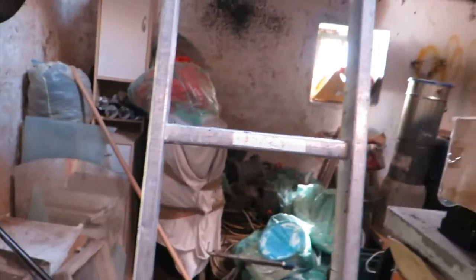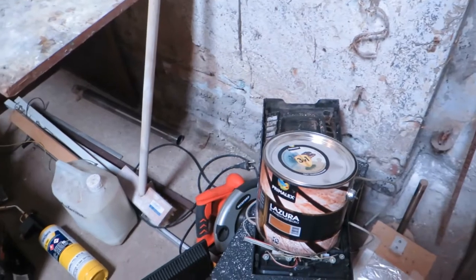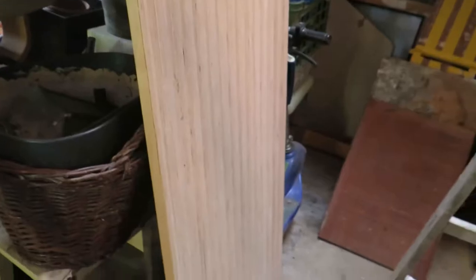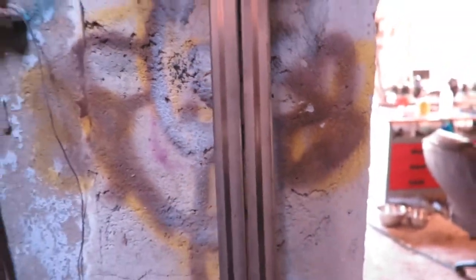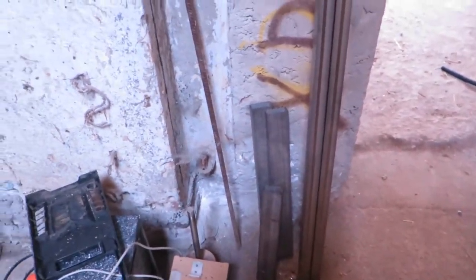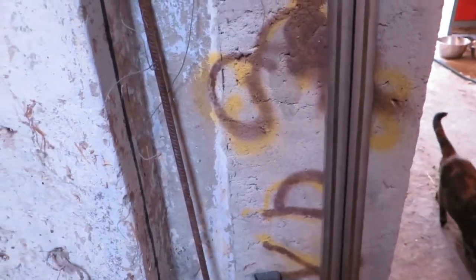Well, I will have to sand the surface of the table and apply one more or a few more layers of this thing, and we will see how much I have messed it up. So, worst case, here is another one. I bought more of these profiles, so I will probably make one more table and have it inside, because I need more tables.